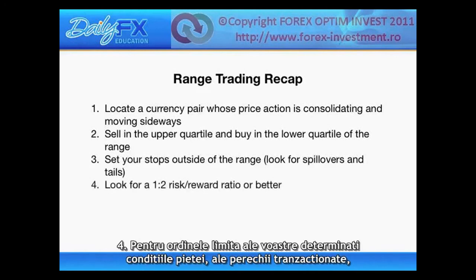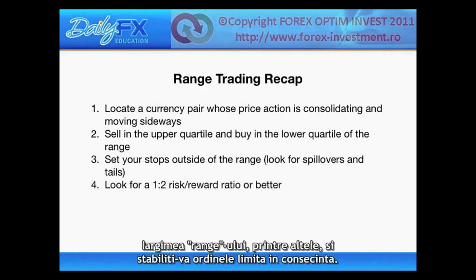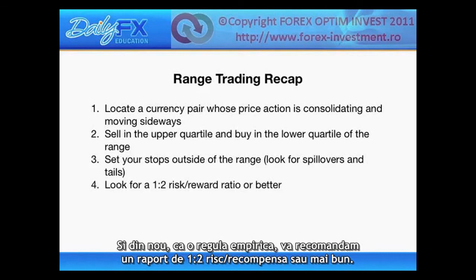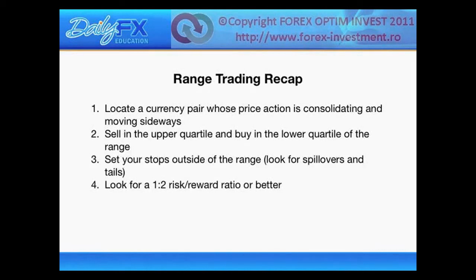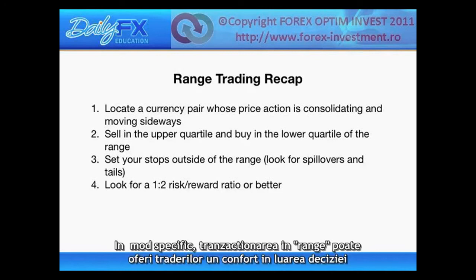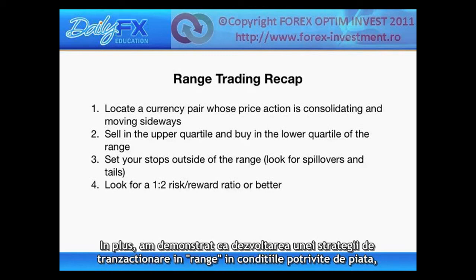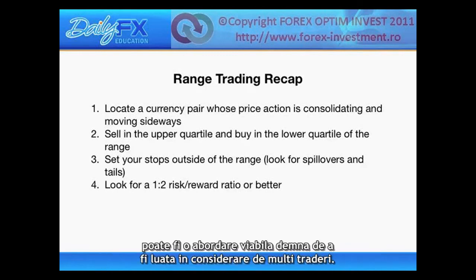For your limits, determine the condition of the market, the pair you're trading, the width of the range, among other things, and set your limit appropriately. And again, as a rule of thumb, we recommend a 1-to-2 risk-to-reward ratio or better. And there you have it. We've just discussed how to recognize range-bound market conditions and how to locate trading opportunities within them. Specifically, range trading can assist traders with more confidently deciding where to enter and exit their trades and where to set their stops and limits. Additionally, we've demonstrated how developing a range trading strategy under the right market conditions can be a very viable approach that many traders might consider.